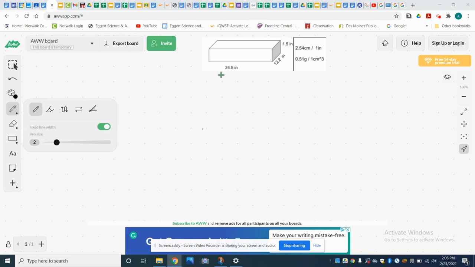The only thing I have in my possession right now for the problem at the top of the screen, which is from the worksheet we worked on the other day, are the lengths of the block. So right off the bat, the first thing that dawns on me to do is to determine the volume of that block, and then I can work with volume relationships or length relationships to cancel the volume out.